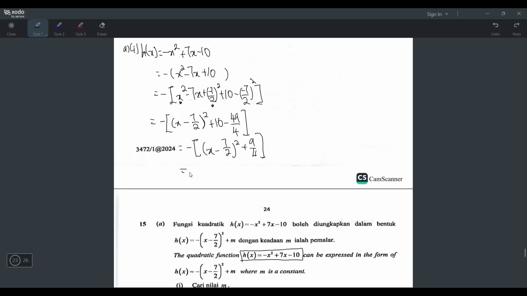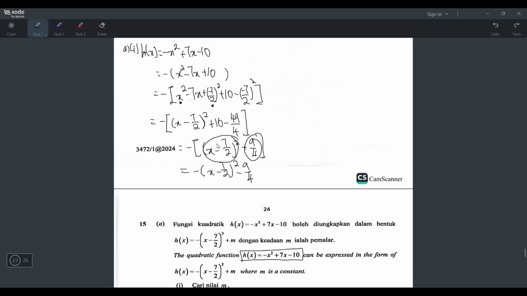And a lot of students thought they were finished already. No, no, no, no. Not finished yet. Remember, I told you the big bracket is very important because last time you had to take the negative and expand inside the big bracket. So actually it's not over yet. You have to expand, and when you expand, you don't have to write the big bracket anymore. So you just write the small bracket, x minus 7 over 2 square, and then the 9 over 4, when you take the negative times inside, you get negative 9 over 4 like this, right? It means that you have two terms here, and both these terms you have to multiply by negative. So the 9 over 4, when you multiply by negative, you get negative 9 over 4.